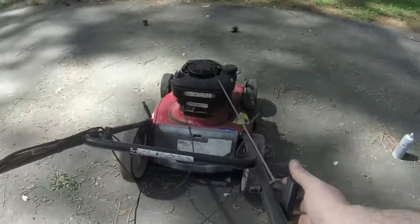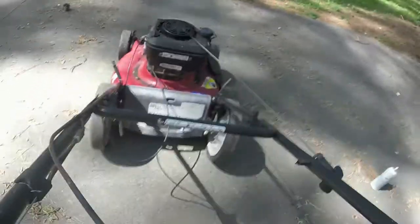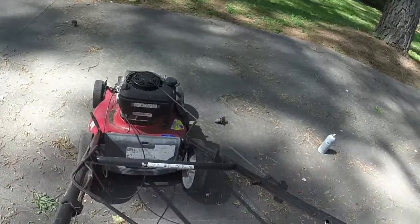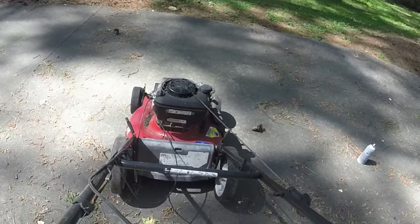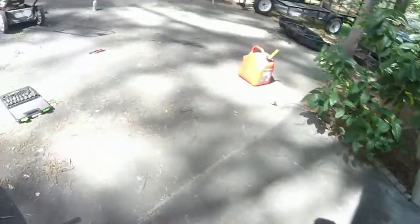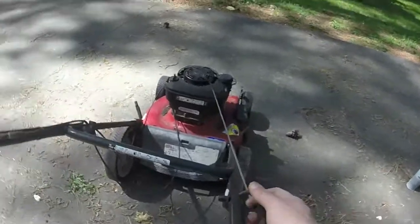I do need to let this run for a little bit too. Self-propel, oh yeah. Awesome. Oh, that's fantastic. I'm gonna let it run for a little bit just to make sure it purges any and all sort of water or other imperfections that might be in the gas, and then we'll clean it up, maybe give it a nice little engine cover because I think I've got one, and we'll give it a final look and a start. See if it restarts.